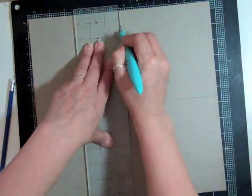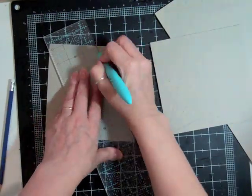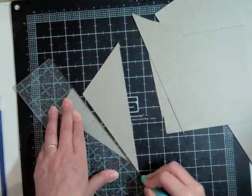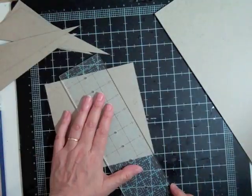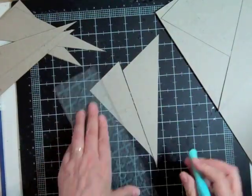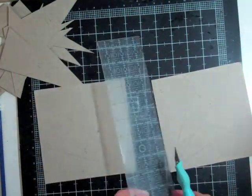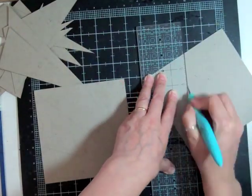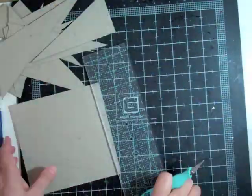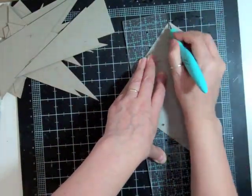This is the sort of chipboard that comes in behind whenever you buy pattern paper — they slip that in to make sure the pattern paper doesn't get warped. I just took my Martha Stewart template and drew four boxes at 6x6, then kept making lines from one square to the other and it just makes a sunburst. I numbered it from 1 to 16 — there are 16 of them.